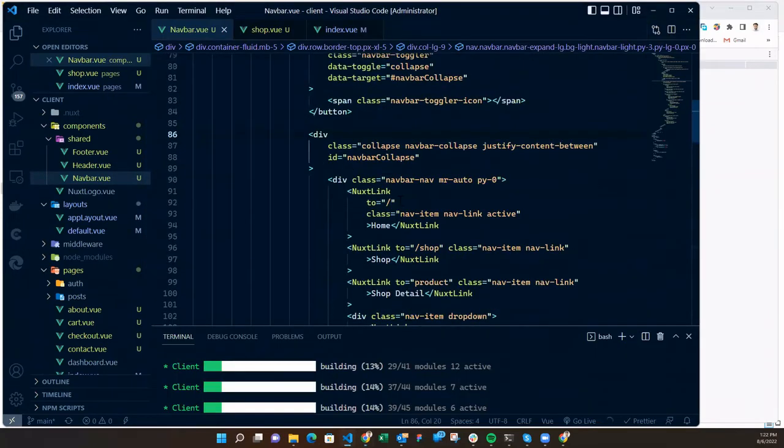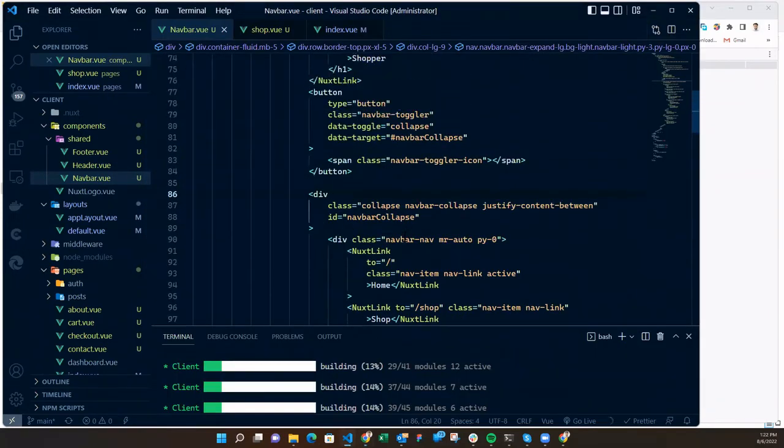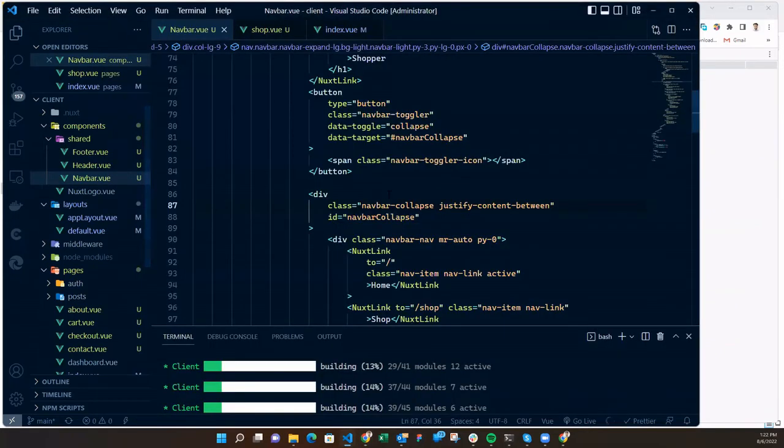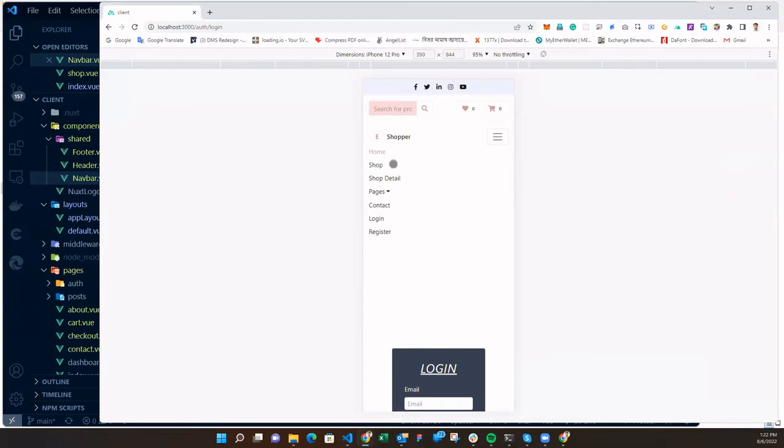In order to be sure about that, I have to render it. So we can get rid of this collapse class, and as you can see, the menu appeared. We will actually take help of JavaScript or Vue in order to bring this content when we click on this icon.